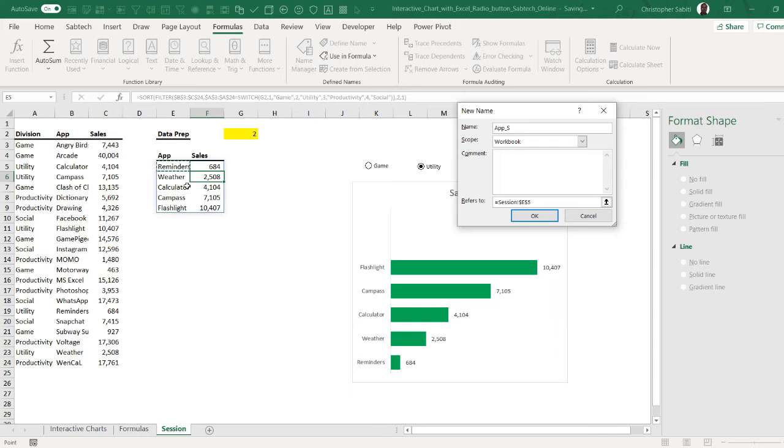Clicking on this, since it is an array, E5 stands, that's where we have our formula. Remember, this one is an array. So since it is an array, we are going to use the hash function.